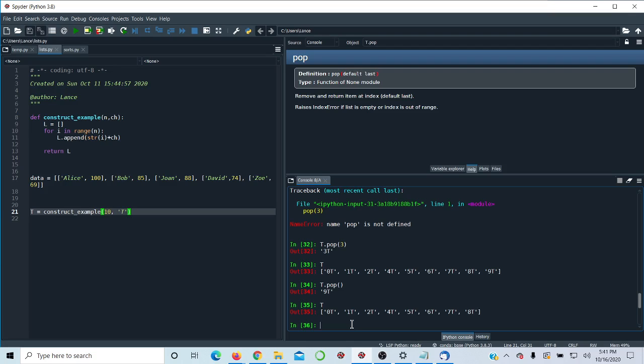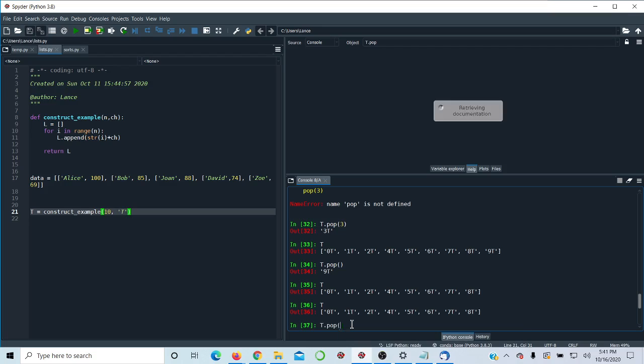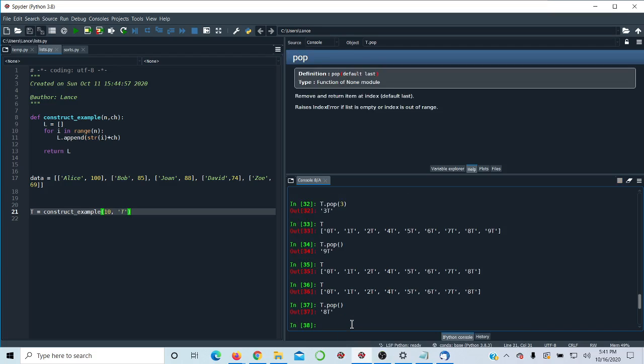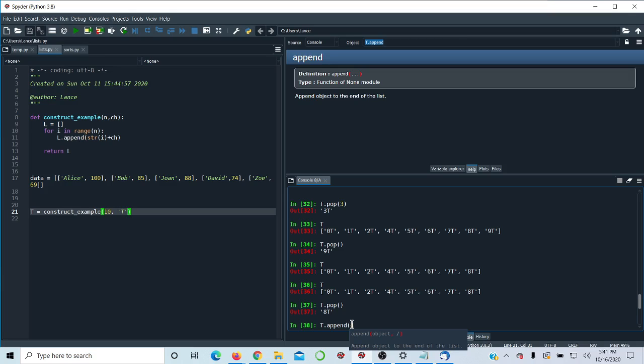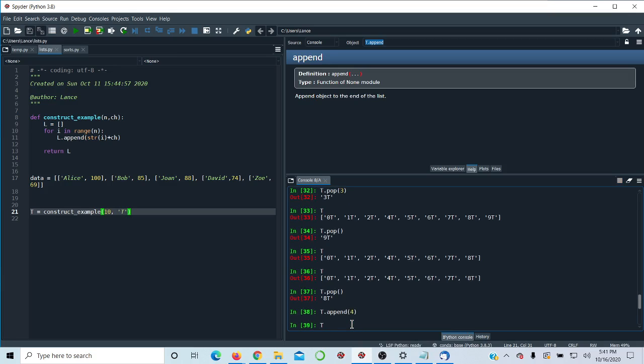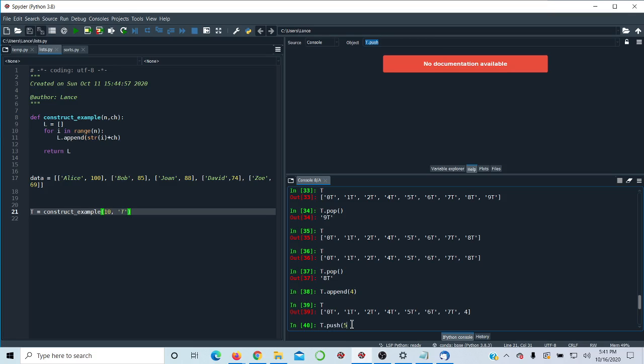So you can easily implement a stack in Python by using a list, and you pop off the last value. You just say pop to get the last value, and if you want to put something on, well, it's not called push, it's called append. Append 4. So I pushed a 4 onto the list, and then I could push a 5 onto the list.